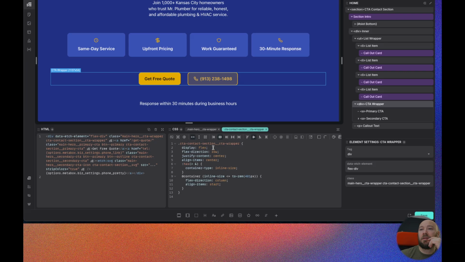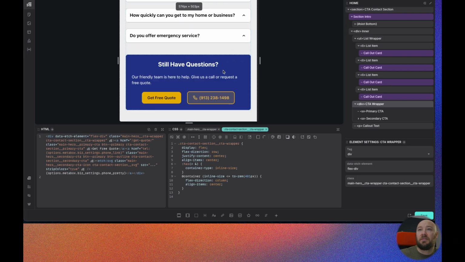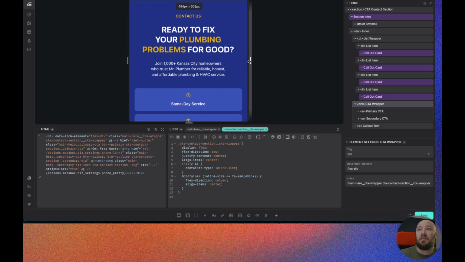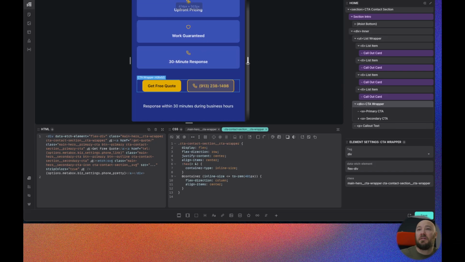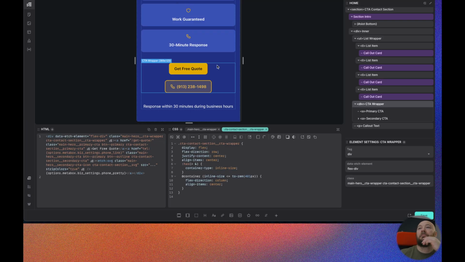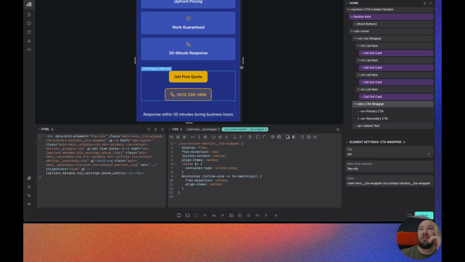And we want this to be center. So as we scroll down, eventually they're going to stack just like above. And there we are. You notice these ones ended up stacking a little sooner, and that's okay.